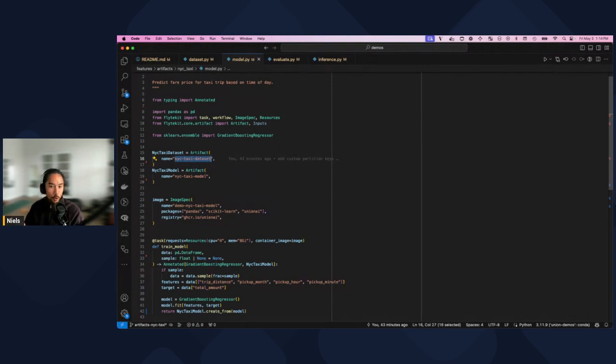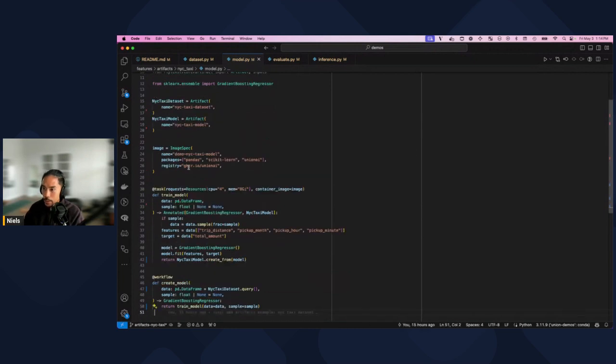The way you would do this before with vanilla Flyte is maybe with reference tasks or reference launch plans that are cached, and you'd import that in, and you have to do a whole bunch of stuff to access this data set. Now I can just define this here. And when I define my create model workflow, I say, hey, my data is a data frame, but I want the default value to be whatever the latest version of the NYC taxi data is.